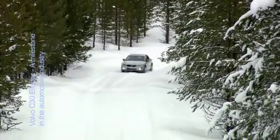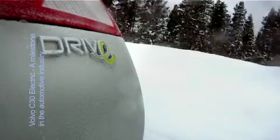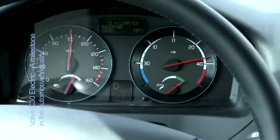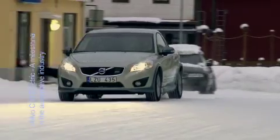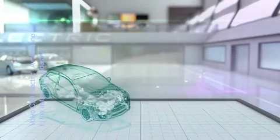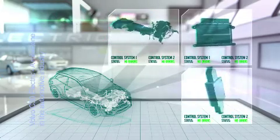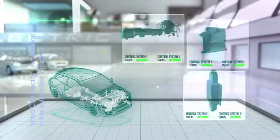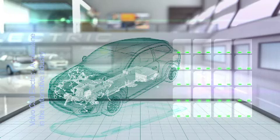One other important challenge has been to offer the same excellent vehicle properties as the ordinary C30. This has required our test team to utilize many of our established as well as newly developed test methods. Our team has also developed an easy-to-understand HMI, a great driving experience using a responsive and highly efficient electric drivetrain, and everything works beautifully even in our Arctic winter. For all systems with high reliability requirements, Volvo has developed redundant systems that control the same signals in separate ways to make sure that nothing unexpected will happen. Overall, this has resulted in a lot of new system specifications to be able to meet the requirements of safety and security, energy optimization, and to make the Volvo C30 Electric perceived as any other Volvo.